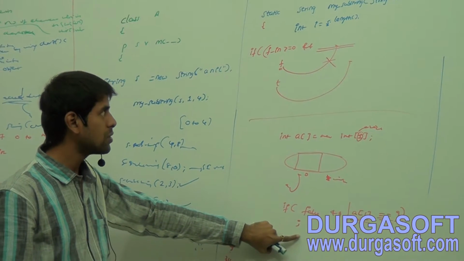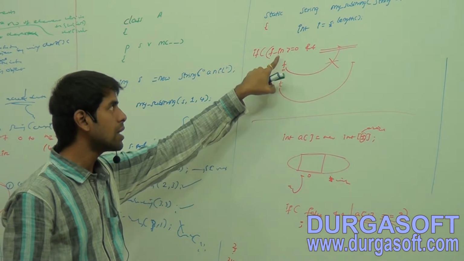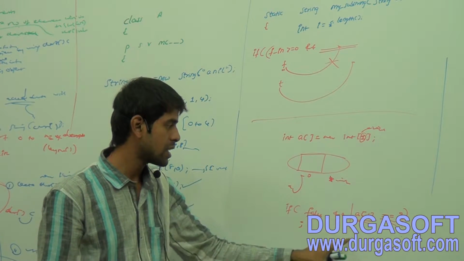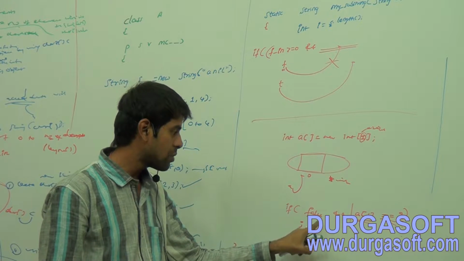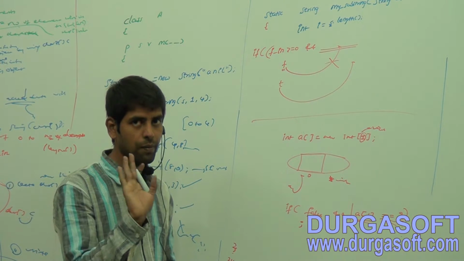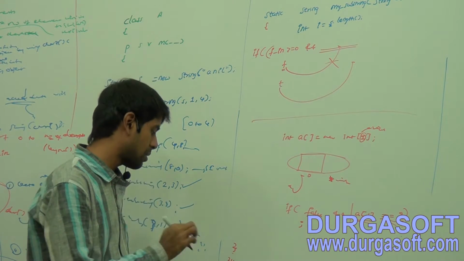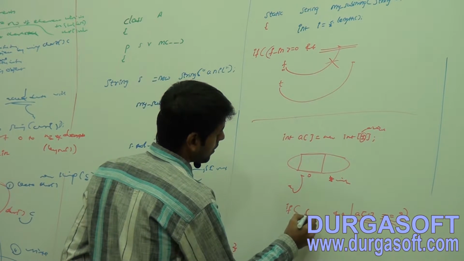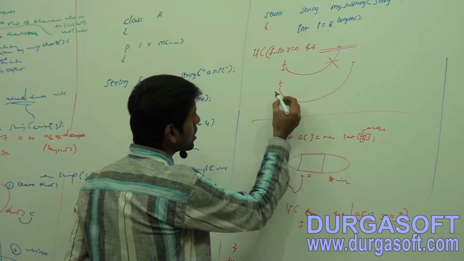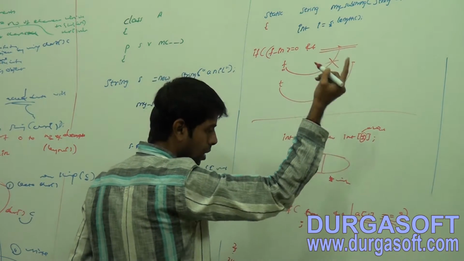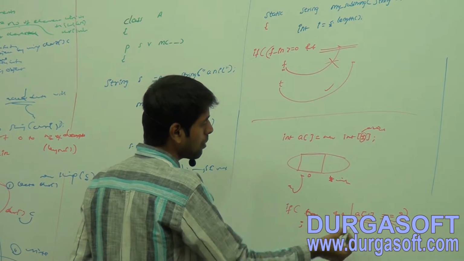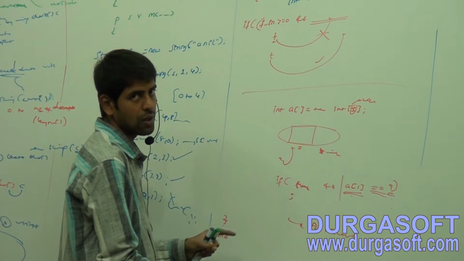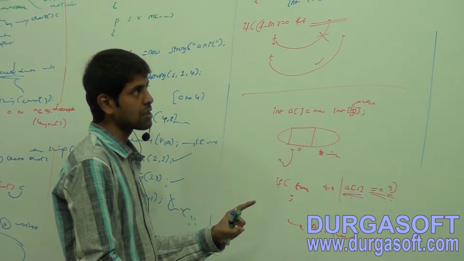Now tell me, I have said one thing: if it is false, it will not check this second operand. It is false, right? Now, or else observe here, if it is true, what does it mean? If it is true, it will check this second operand, that is the right operand. Now what will happen as an output? Array index out of bounds exception will be the runtime exception for us.